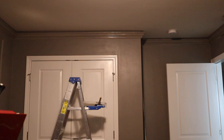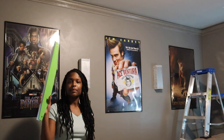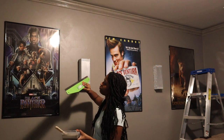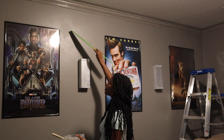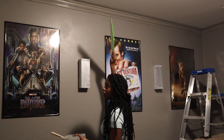This was your vision. All right, you guys, so we have all of it painted at the top. We just have to get the bottoms. So I'm thinking one of us will be up here using this edger that helps you paint, a paint guide tool, so that we don't have to do tape, not trying to mess up the wall too much, although they're the same color, one is a different finish. And get all the bottoms, and then we're going to be done.